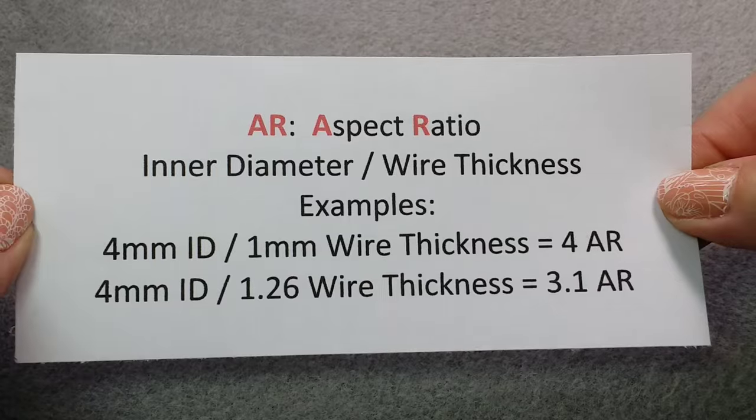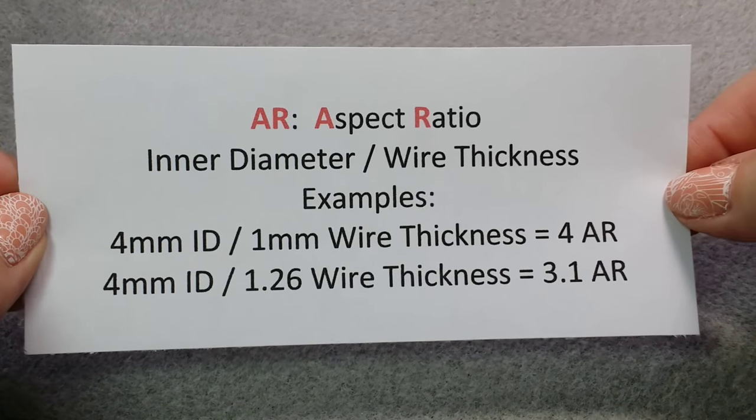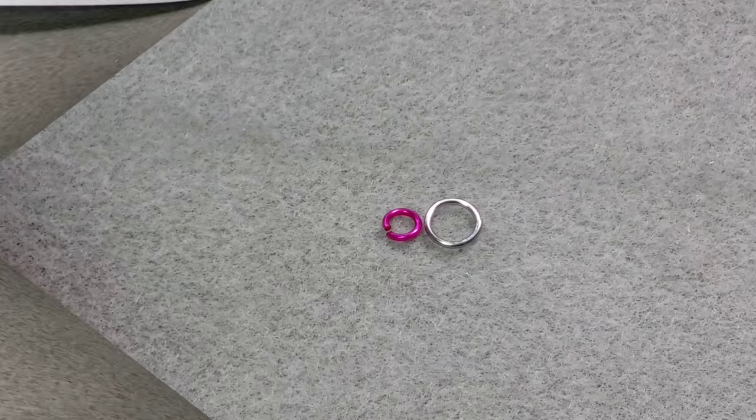So aspect ratio is something you really need to worry about. A lot of times when you buy jump rings for chainmail, it'll already tell you what the AR is. But if you don't know, you can figure it out.